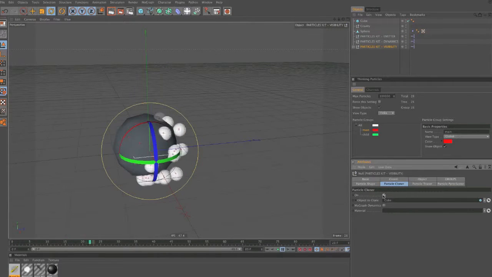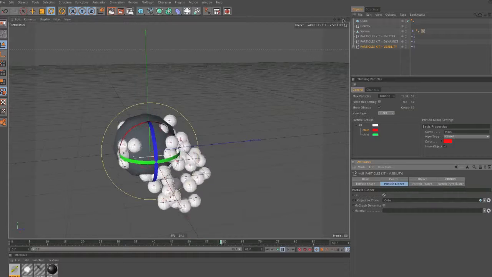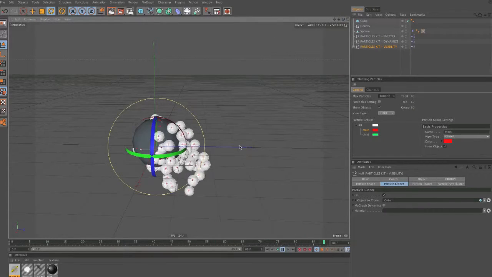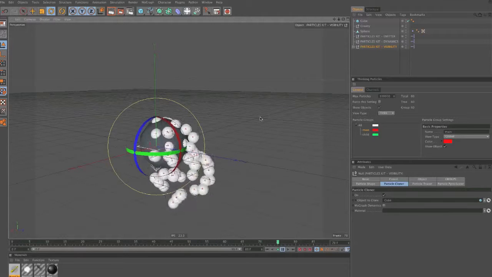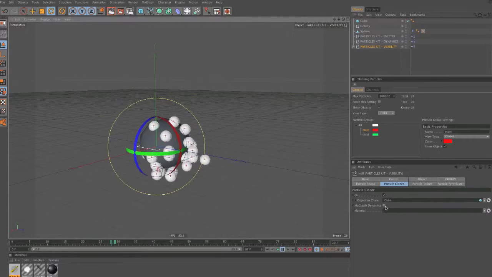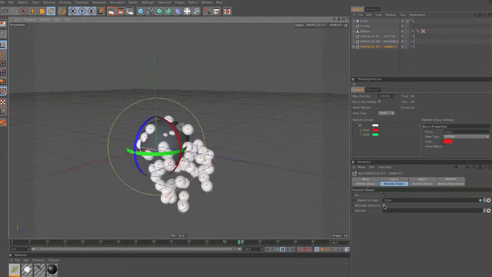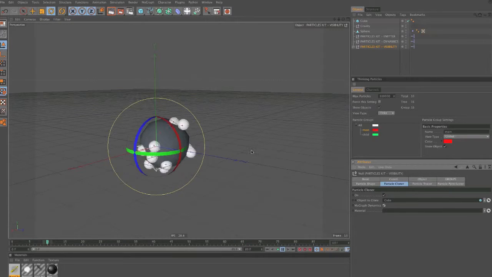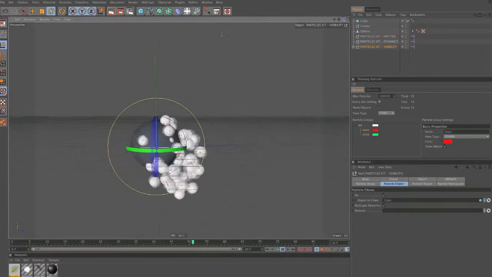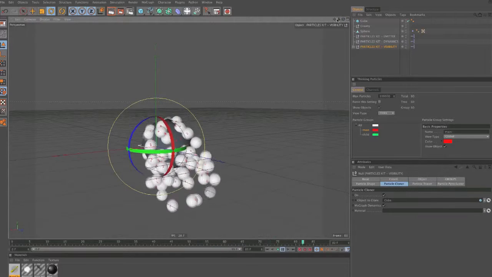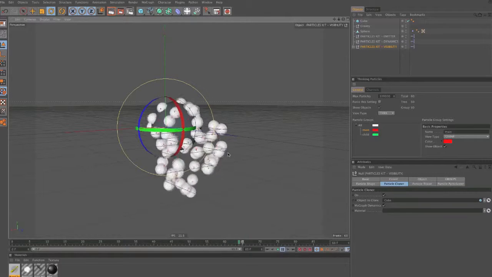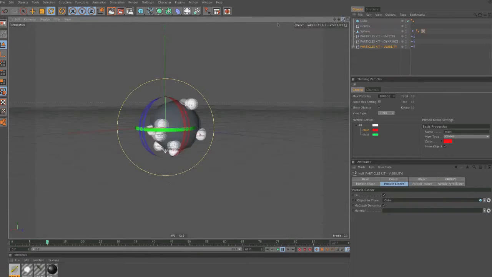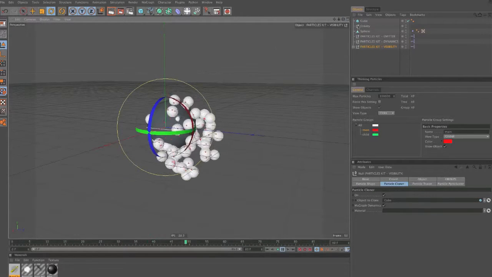I'm going to switch my particles to on, and as you can see, by default it's quite the same as the particle shape, but the difference between them is that you can enable MoGraph dynamics. So your individual particles are particle shapes, and the geometry of those particles is colliding with each other. This is very cool if you want to have something like that.